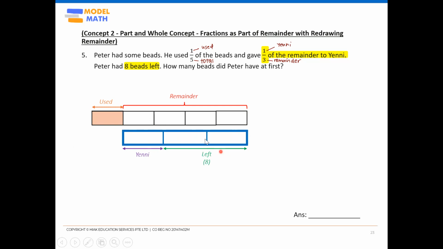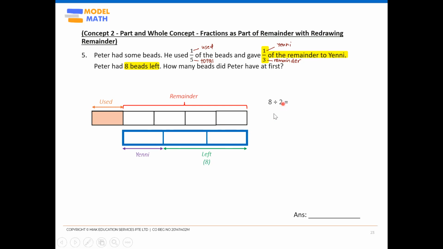We can now go on to find the value of one of these units. Do bear in mind that the value of 1 unit in the bottom layer and the top layer are 2 different quantities, for sure. As we can see, the unit sizes are already different. So when I find 1 unit later, do not assume that the 1 unit applies the same to the top layer also. Work our way from the bottom slowly to the top. We shall see how we do that.